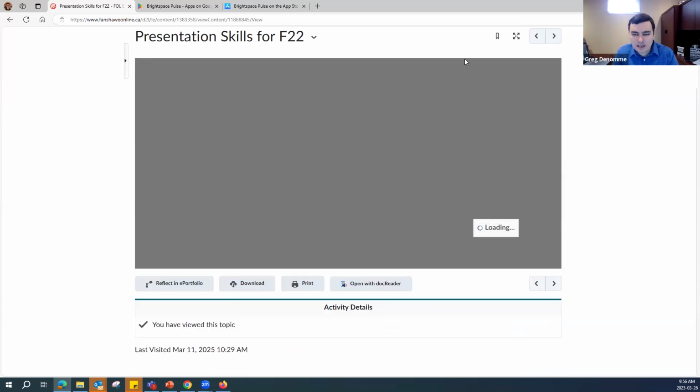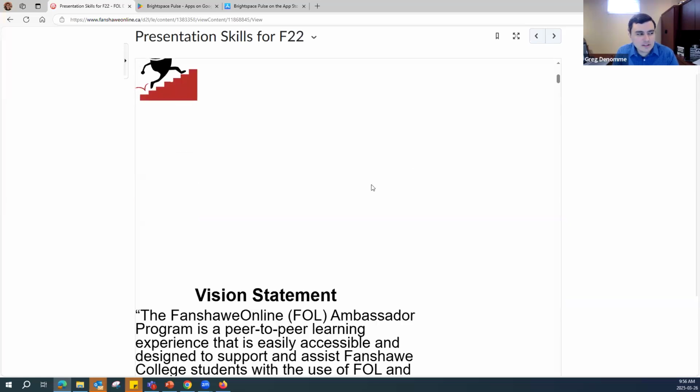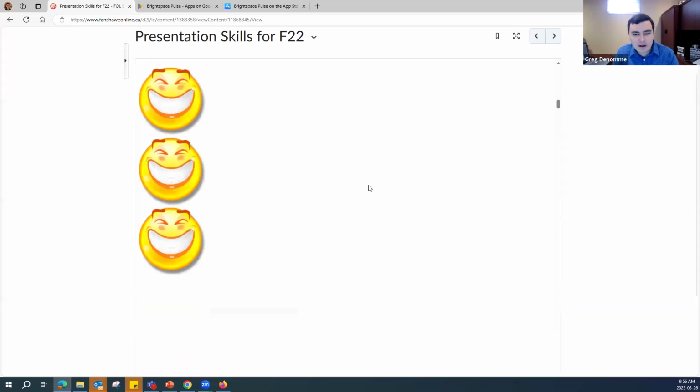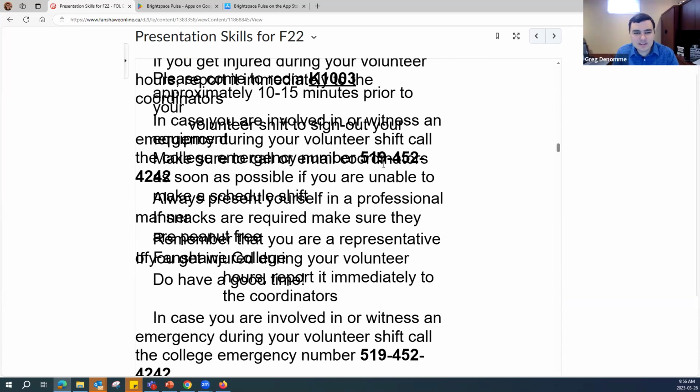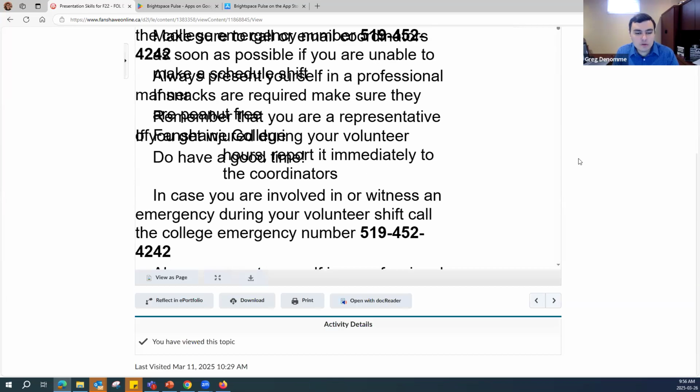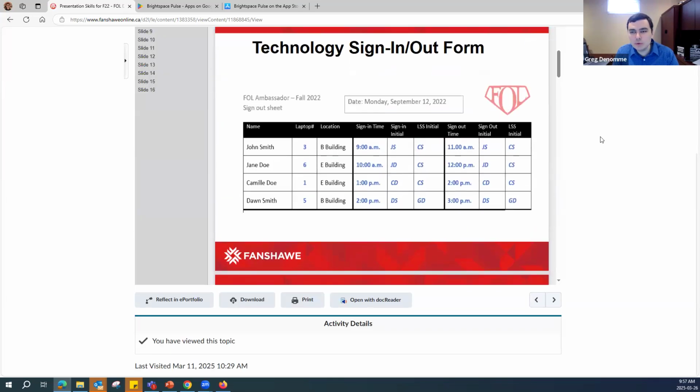So I'm going to click on View as Text for a moment here, and you're going to see it's going to take a second, but all of a sudden you'll see the background is removed, and now it's a little bit harder to see because now there's text overlapping each other. So it removes a lot of the formatting of the PowerPoint. So if you ever click on that View as Text by mistake, all you have to do is click on the View as Page button in the lower left-hand corner, and then it will automatically change back to the visual view again.